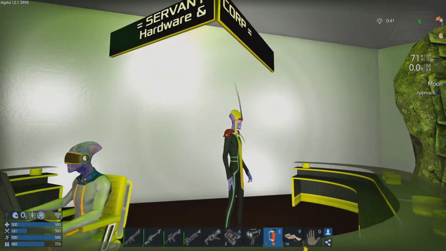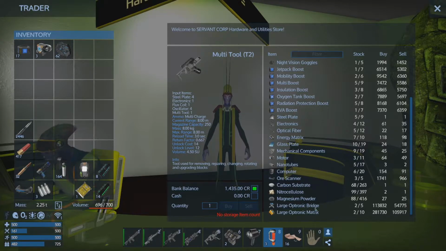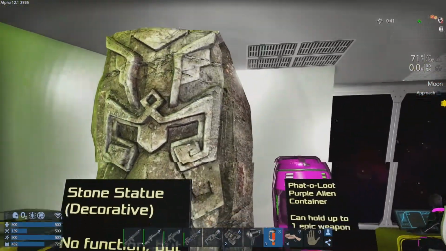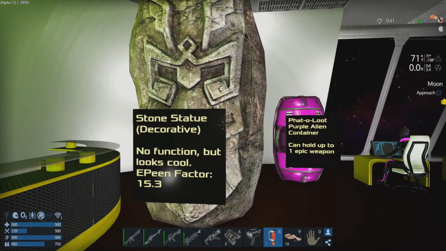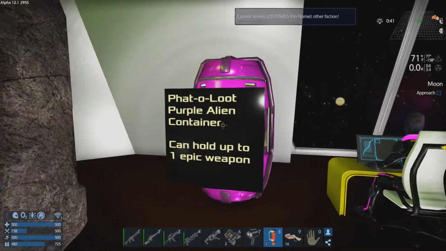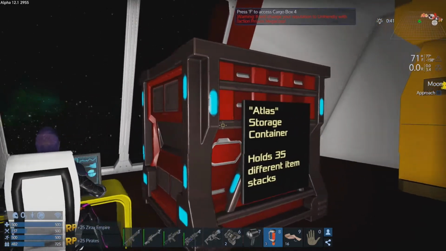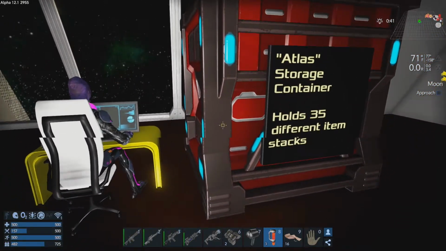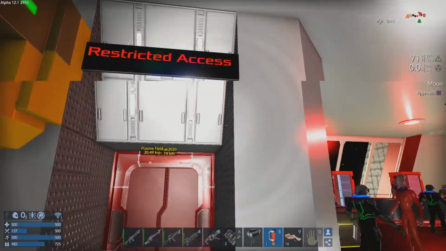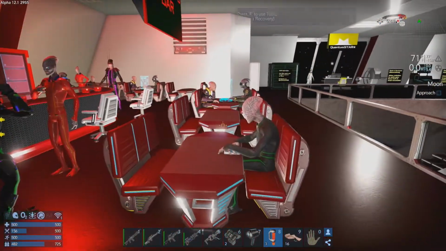Servant hardware. What do you sell? More of the same. He's got night vision goggles. Large optronic bridge, large optronic matrix. All kinds of stuff here. Stone statue, decorative, no function, but looks cool. Epine factor, 15.3. Battle loot, purple alien container, can hold up to 1 epic weapon. Atlas storage container holds 35 different item stacks. Restricted access. Maybe not go in there. Don't want to become unfriendly or something.